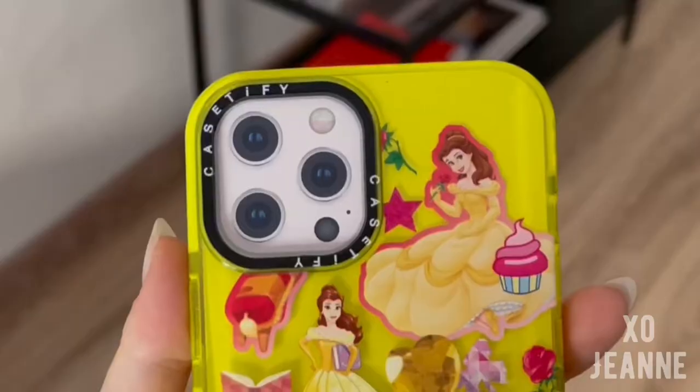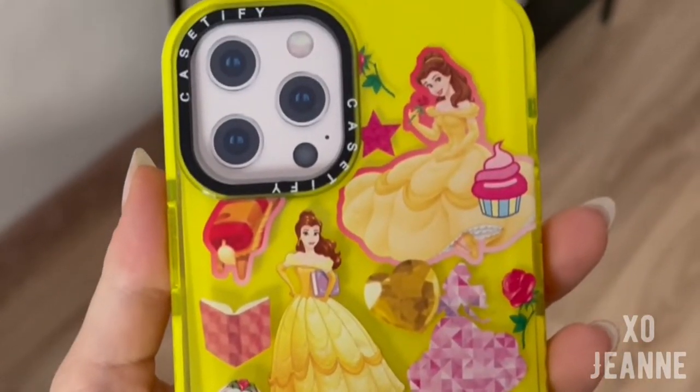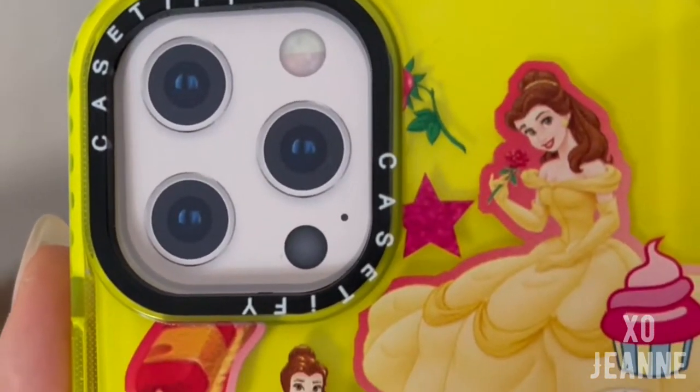Look at this black square — you see how the letters are printed? They're not neat and they're going downwards — that's how you know it's fake. It's also super flexible, which can be a sign of a fake. I don't really care about a fake five-euro case, but if someone tried to sell me a 50–60 euro fake, that would be a problem. This case is for my iPhone 12 Pro Max, which I'm filming with, so I can't show you with it on — I'll have to take a selfie.